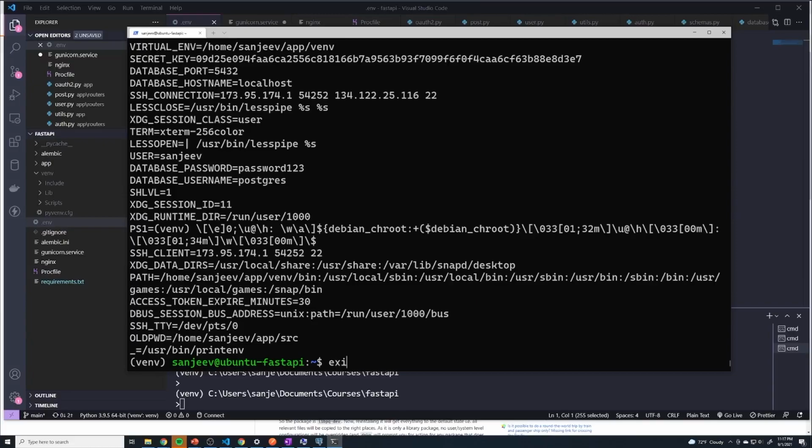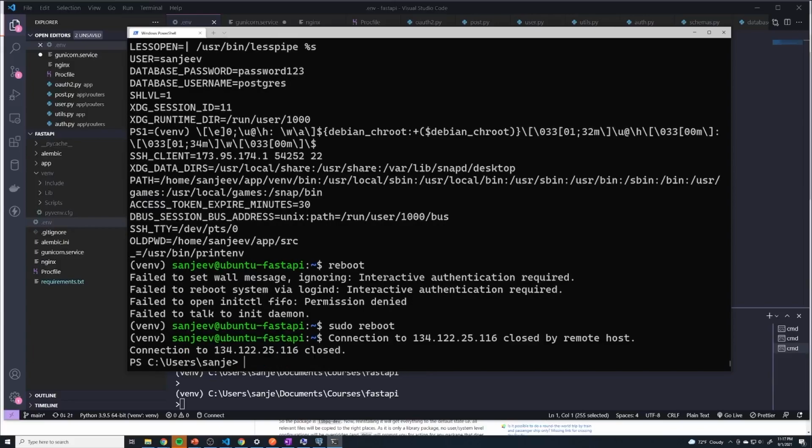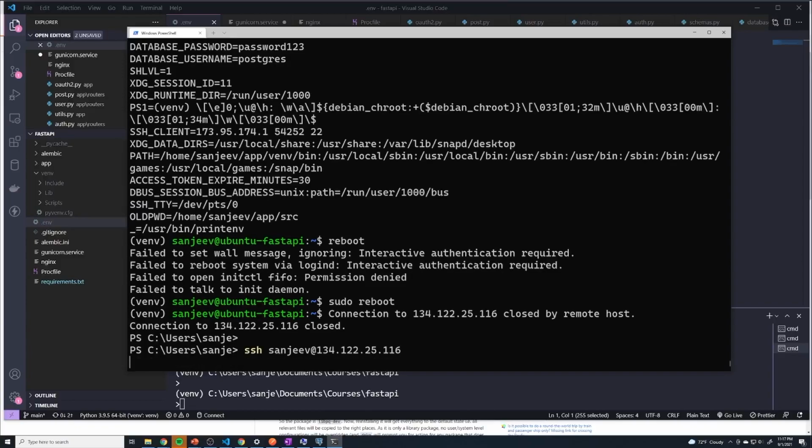If I reboot, and I actually have to do a sudo to reboot, I'm going to show you guys that when you reload your machine, you lose your environment variables. So we'll give this about a minute or two to boot back up, although I find a bunch of machines boot up fairly quickly, so let's just give this a shot and see if we can connect. Nope, not yet.